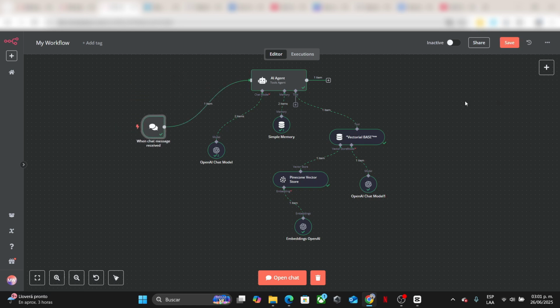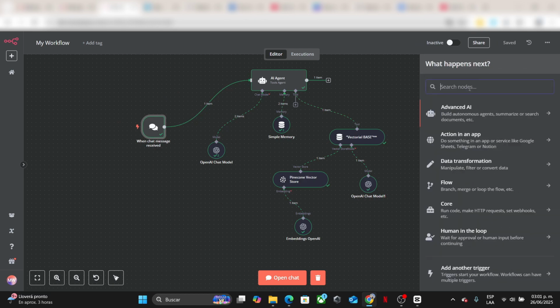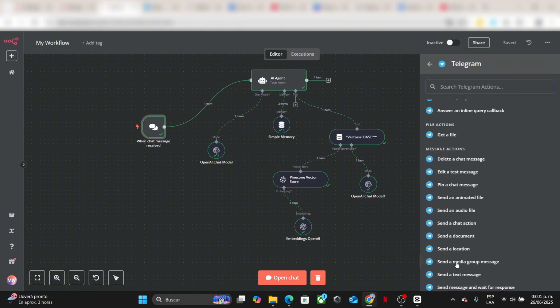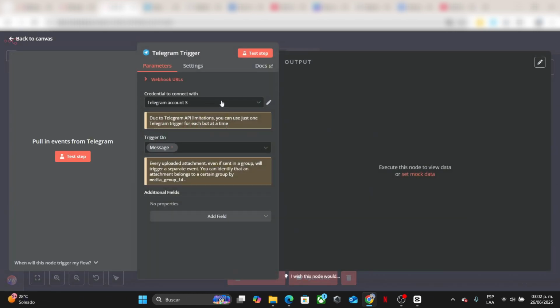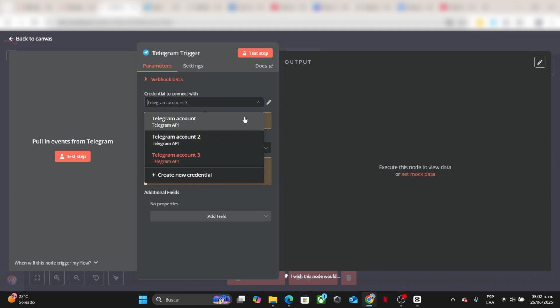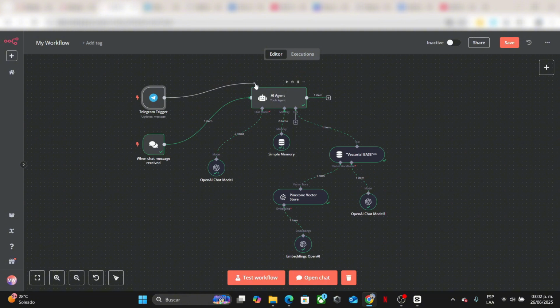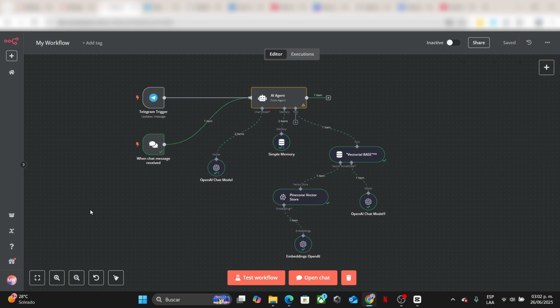So we add the Telegram node and set it to activate when it receives a message. Okay. We configure our accounts. As you can see, they are already added and saved. Now you'll learn how to create a bot, which is very easy and straightforward. We connect it and save it. Then move to Telegram to check and create your own bot.